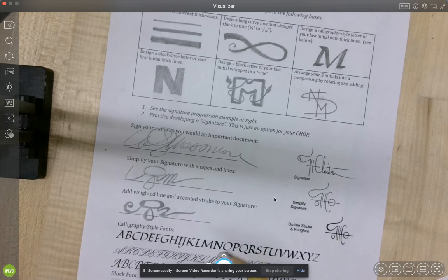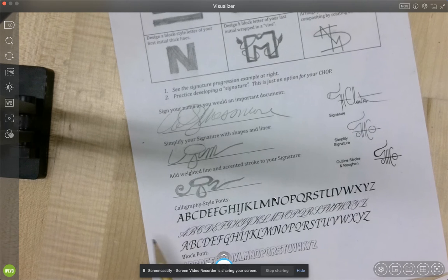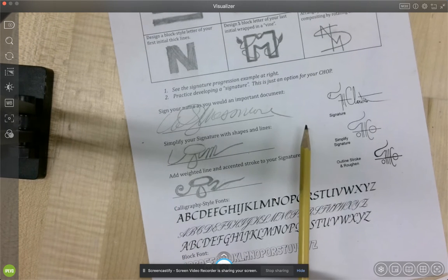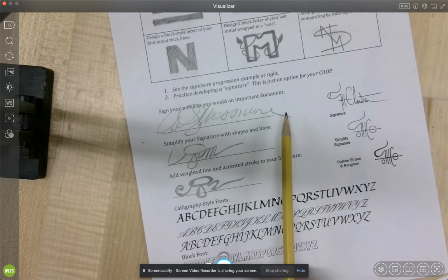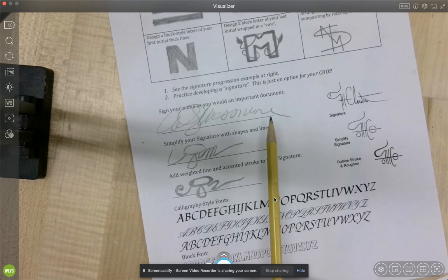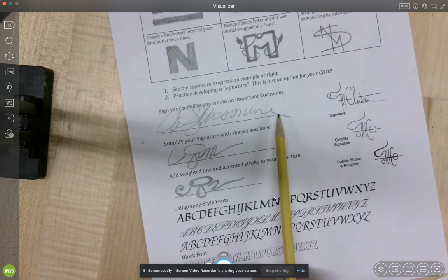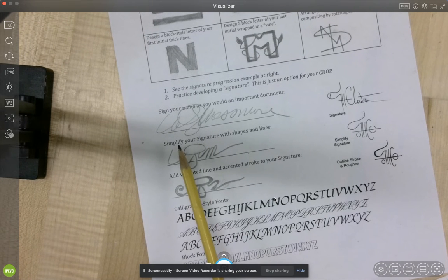The next couple of lines on the worksheet, and if you don't have the worksheet, it's okay, just do it on blank paper. The first line just asks you to sign the piece of paper, just how you would sign anything important, like a check or the end of the PSAT, where you have to write your signature anyways. However you would sign something important. What I did here is that's what my signature looks like, a bunch of loops and swirls. My next step was to really look at it and see what shapes evolve from my signature.